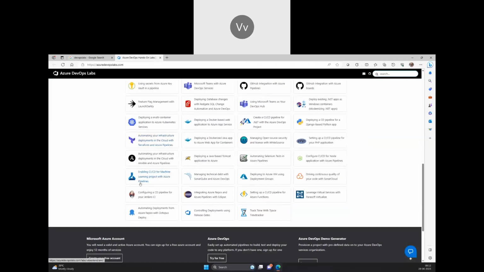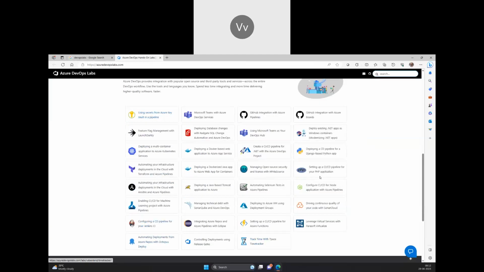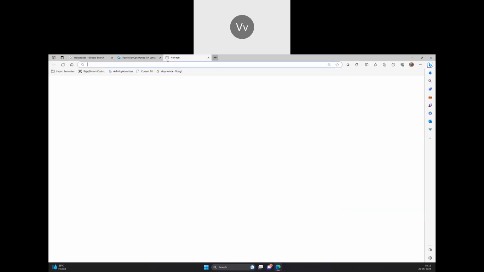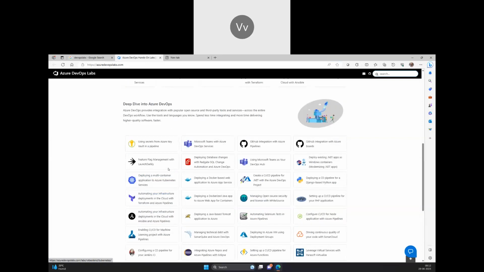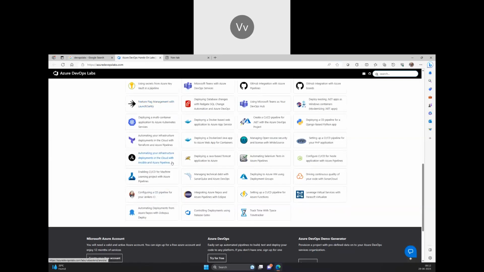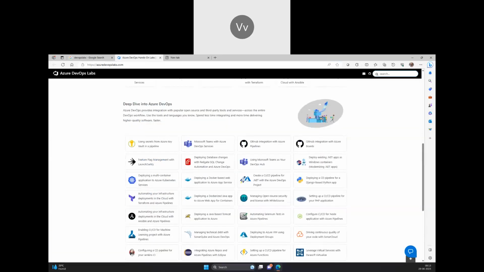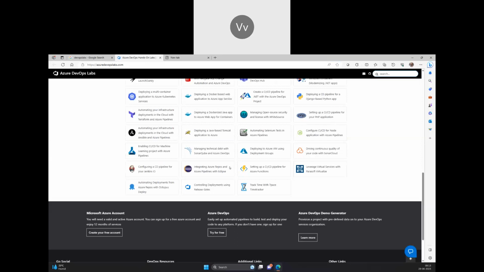You can utilize these concepts to understand how we do this stuff. If you're learning Azure DevOps, go through at least 5 to 10 scenarios.